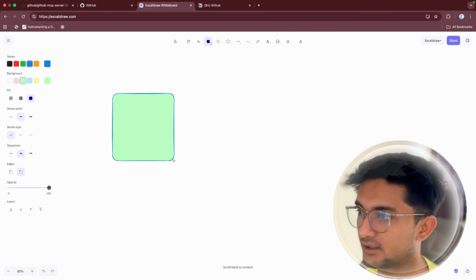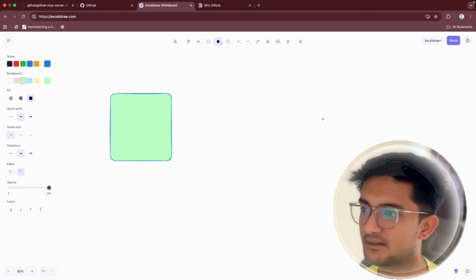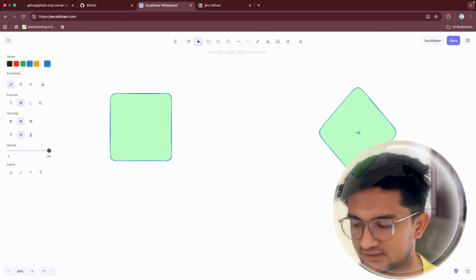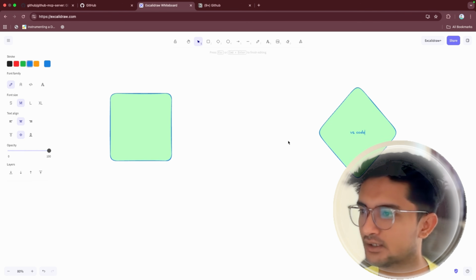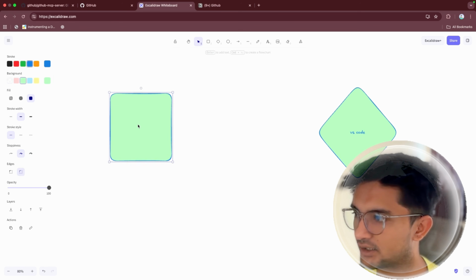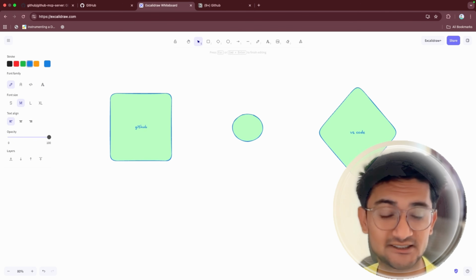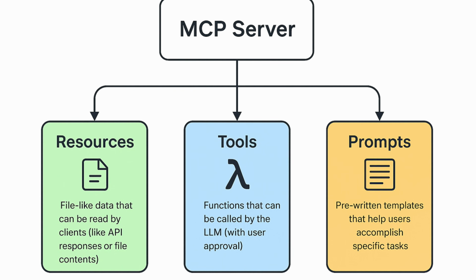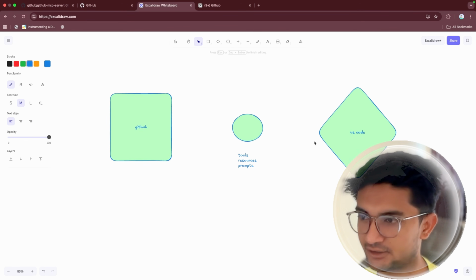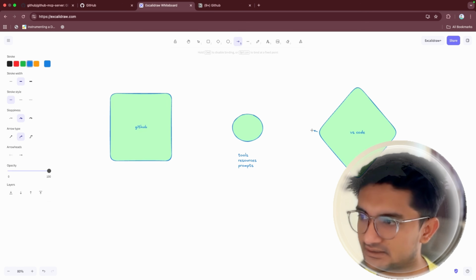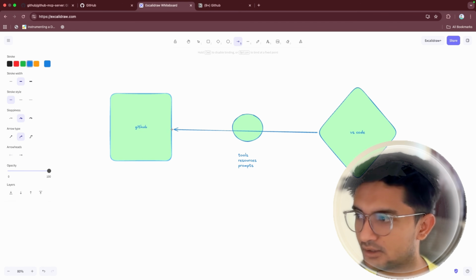So we have GitHub, and then we have different MCP clients like VS Code, different AI agents, Claude, Windsurf, anything that supports MCP. This MCP client is connected to GitHub, which is an MCP server here, through the MCP protocol. To understand any MCP server architecture, you need to know there are three things: tools, resources, and prompts. So using an AI agent or an MCP client, when you make a prompt saying create me a repository, it passes through the MCP protocol to the MCP server.